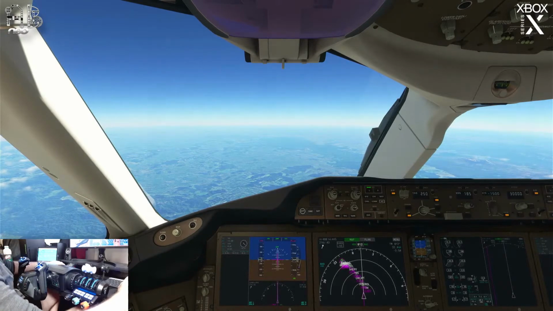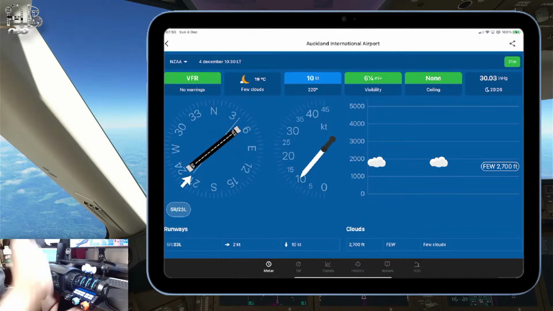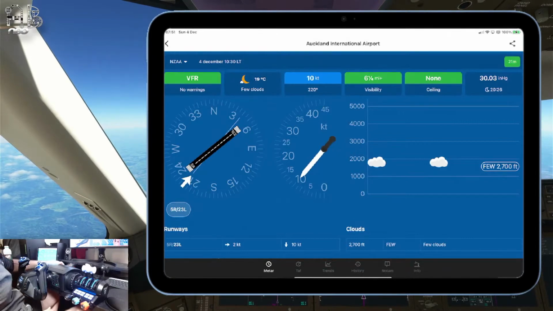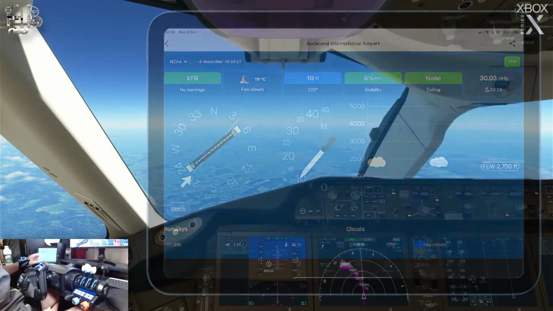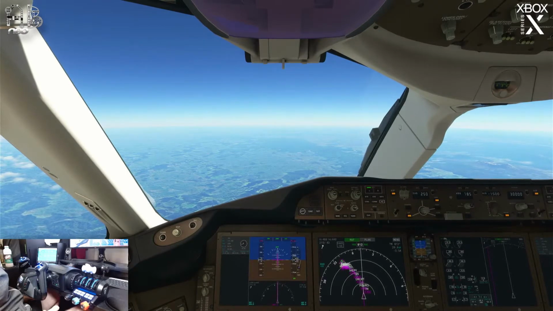Bit of a weather update for Auckland. So the wind has shifted just a little bit. It's no longer a direct headwind, but that's okay. It's 10 knots. Pretty standard for Auckland. That's actually mild. Temperature has risen to 19 degrees. It is summer in New Zealand. So 19 degrees at almost 11 o'clock in the morning is quite acceptable.